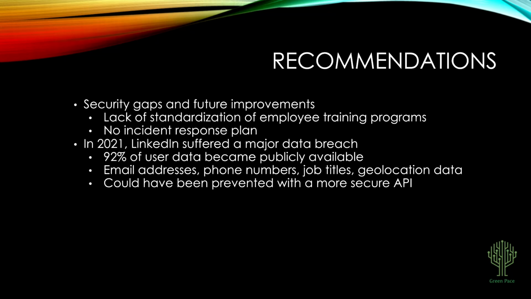Even with security policies in place, many organizations still have critical gaps that leave them vulnerable to attacks. Let's talk about some of the biggest weaknesses and a real-world example of what can happen when security policies fall short. One major gap is a lack of standardized employee training. Many organizations provide security training once and assume that's enough, but over time, employees become complacent and forget best practices, making them easy targets for phishing and social engineering attacks. Regular training is essential to keep security awareness high.